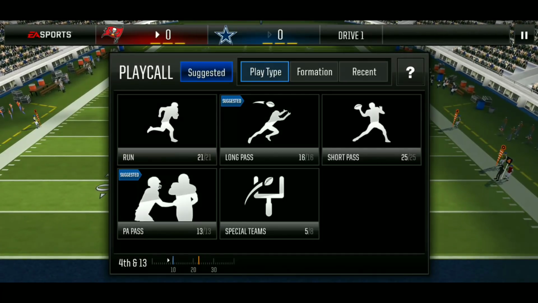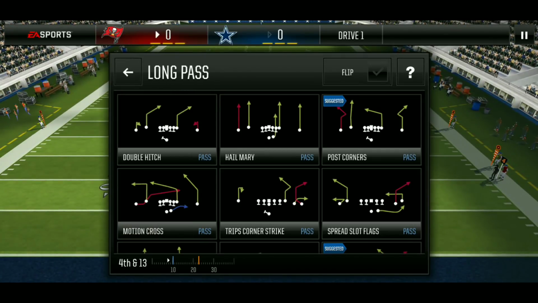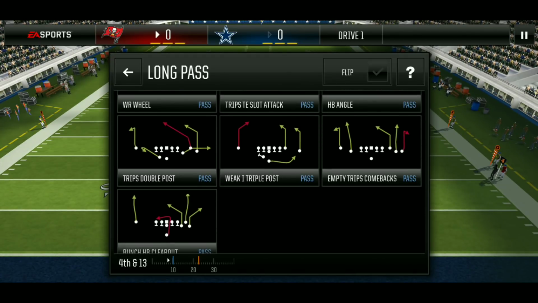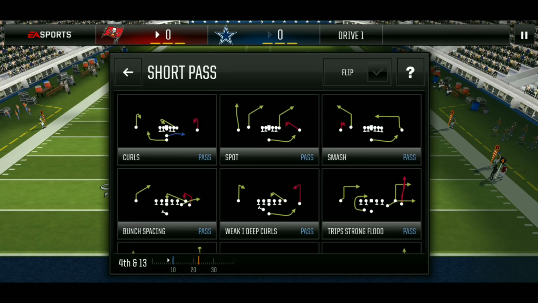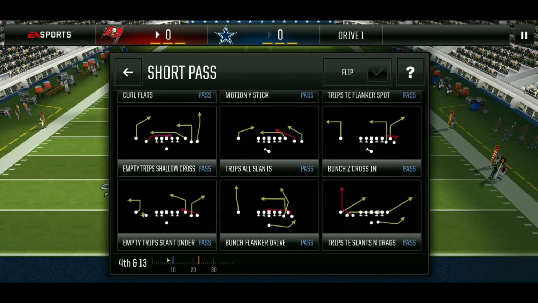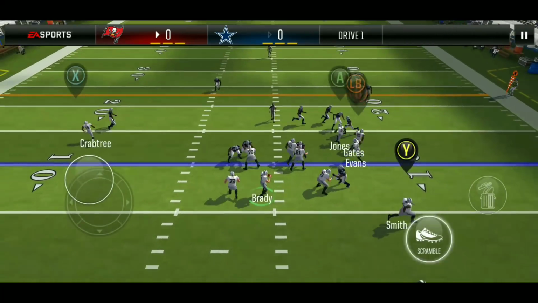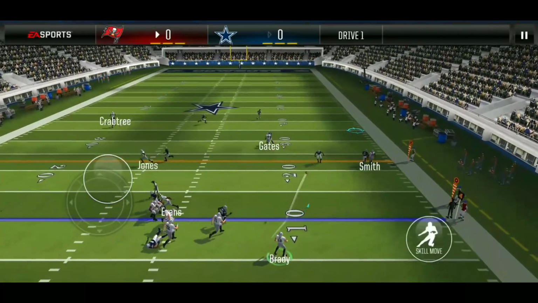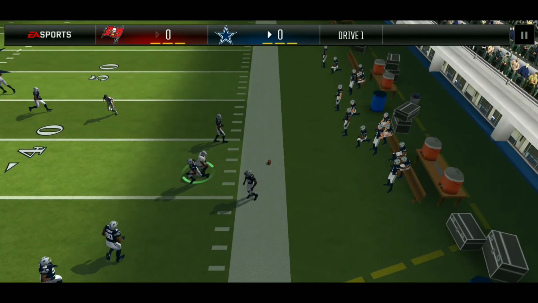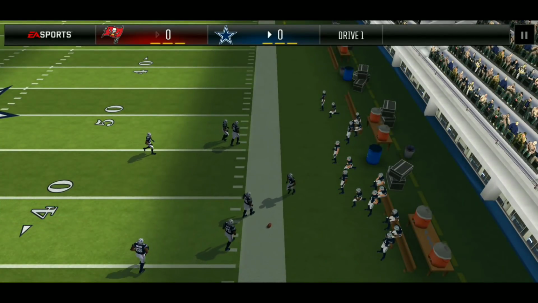4th and 13. We are on the right hash. Not a fun place to be once again. Let's see. Knowing that we're only going to be able to go to the running back significantly limits what I can do here. So I have a feeling the best call is just going to be bunch flanker drive again. Oh, come on, Tyron. Come on, Tyron. Oh, had it. Dropped it.